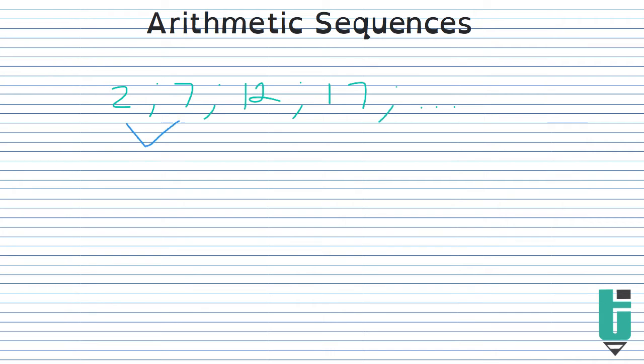Well, going from 2 to 7, we are simply adding 5, right? And then if you're going from the second term to the third term, in other words, from 7 to 12, how much are we adding there? Well, we're adding 5 again. And you'll see that it's the same for going from the third term to the fourth term. You're adding 5 again. And so you can see that there's a pattern that's forming here. So this over here, this is what we would call our first differences.